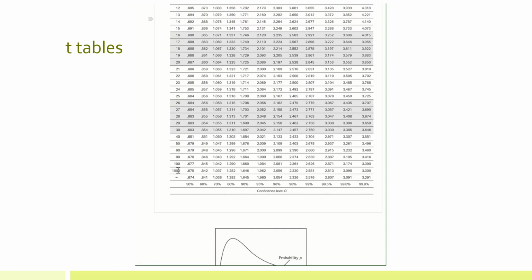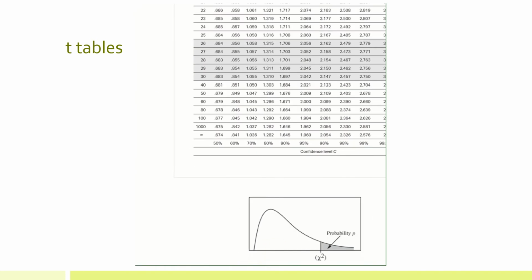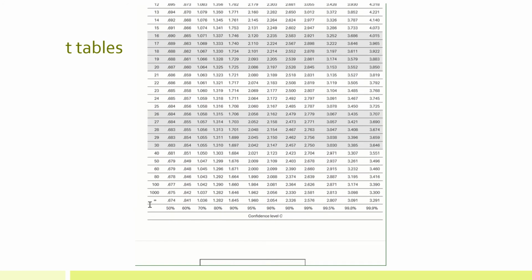And then you see this little infinity here. This infinity just means it's infinite, as in tons of different degrees of freedom. That's actually your z-score, so check it out. Remember how your critical value for a z-score, when you were looking at a 95% confidence interval, was 1.96? Look, it's right there. Isn't that nice? That's a fun little trick. So the infinity marker here is just what the critical value for your Z would be.